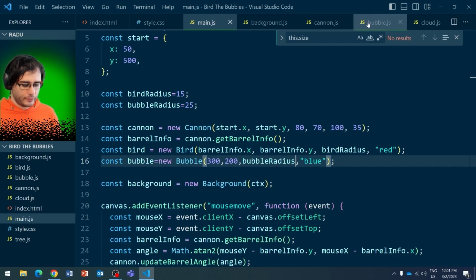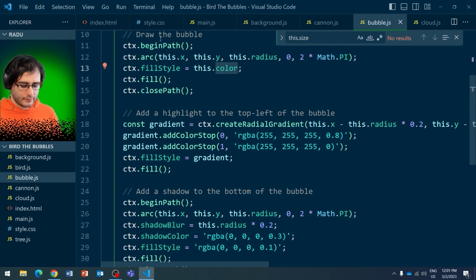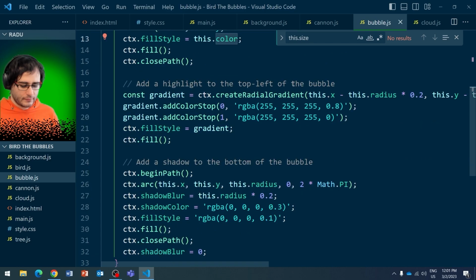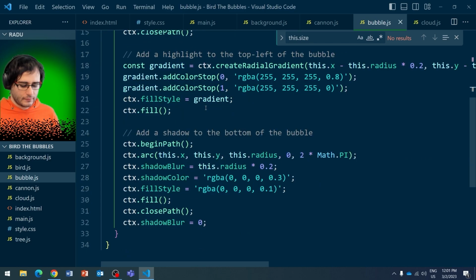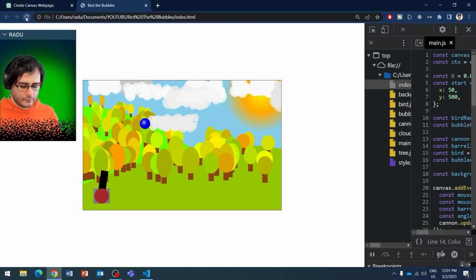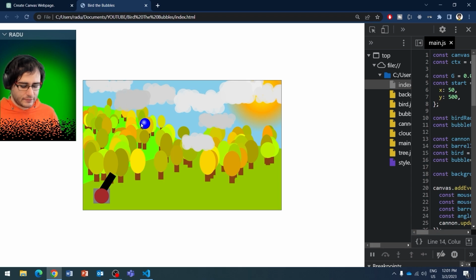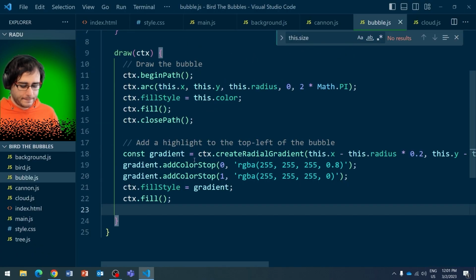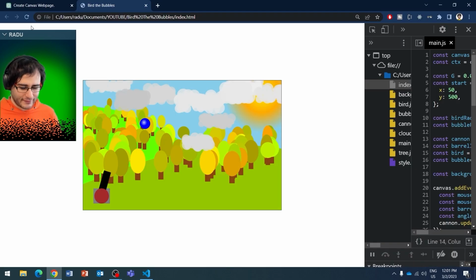Is that shadow really doing anything? Not much. The gradient is kind of nice, just a transparent gradient on top of the blue color. Yeah, that's how it did it. It's impressive. Okay.